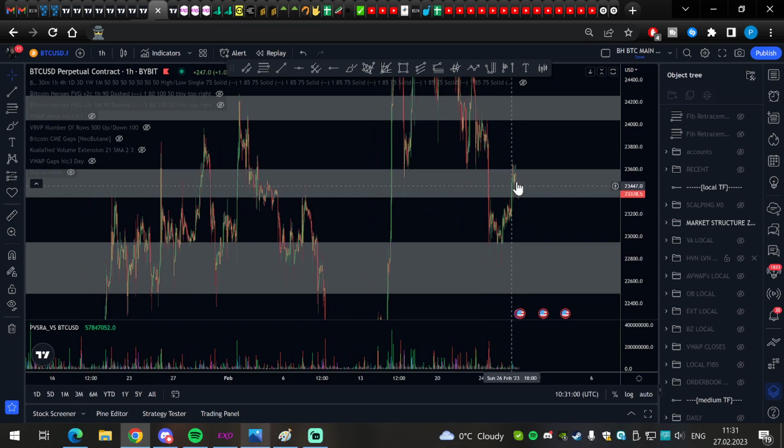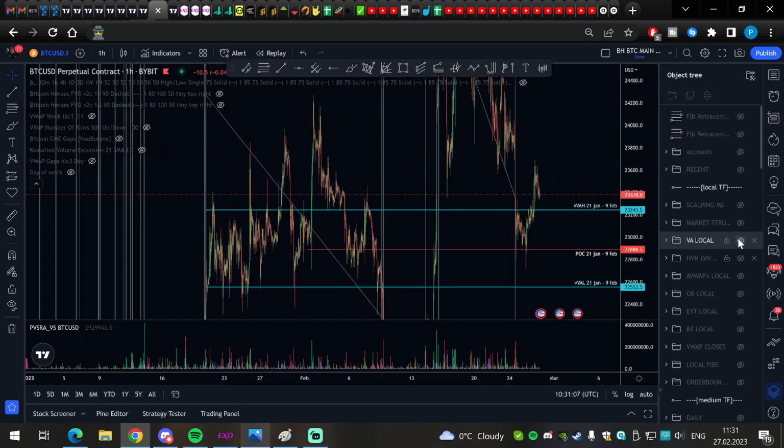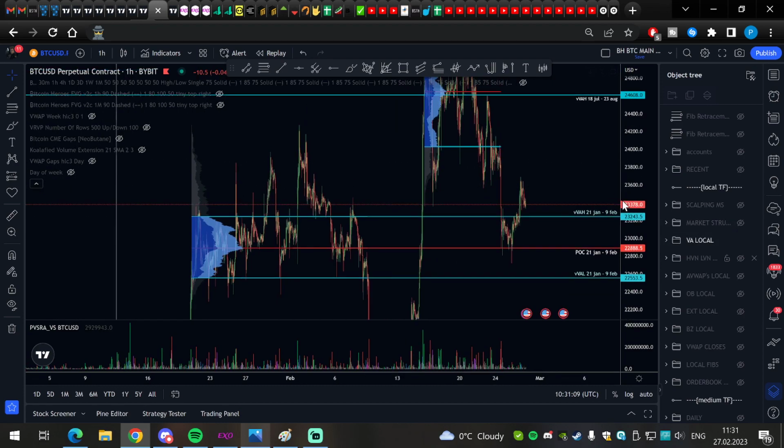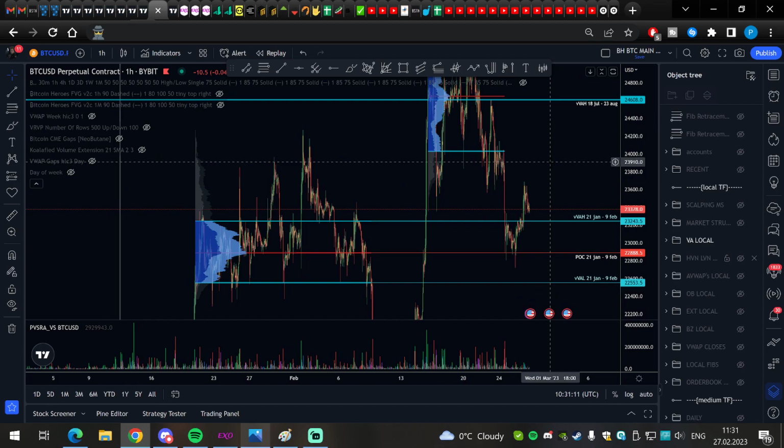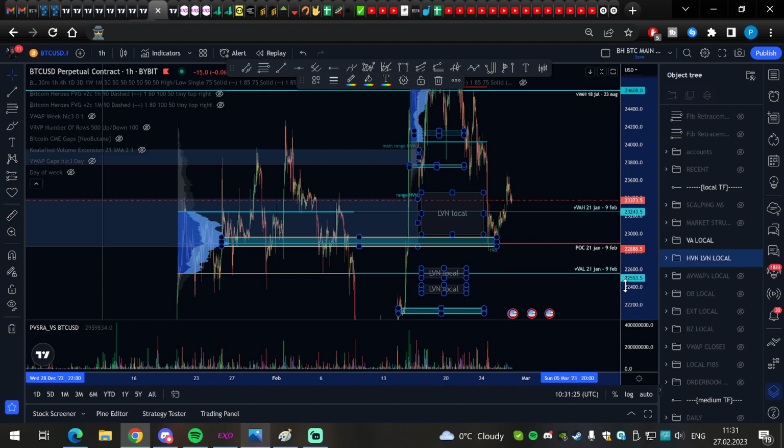Yes, if we don't break this, because this is also local market structure here. And of course, the most important thing, if you are a range trader and auction market theory trader, you lost this range here and you did a friendly visit to the previous range. This is always going to be the case. You will see this situation hundreds of times, and you see where you stopped. You stopped at the point of control and high volume node.